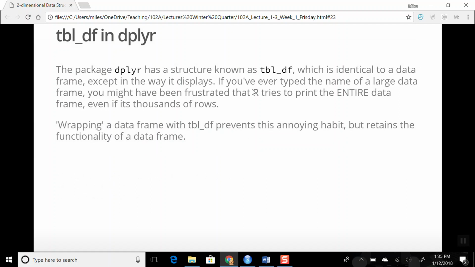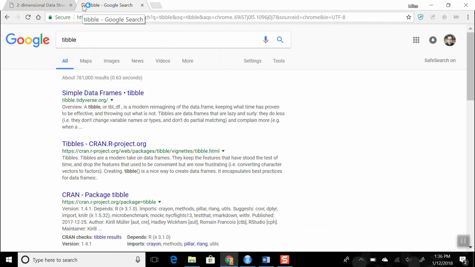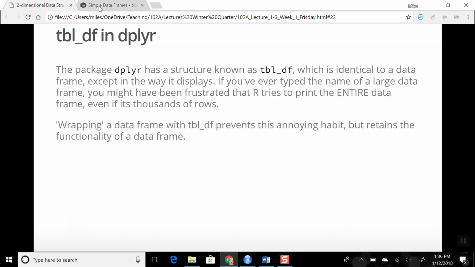Dplyr uses something called a tibble, or a tbl. You can look up how it's spelled. So I guess tbl_df.